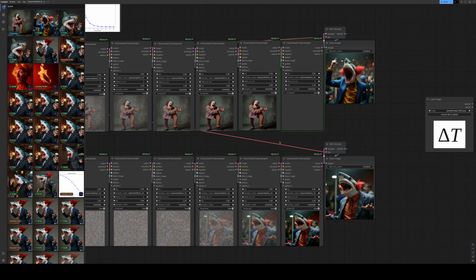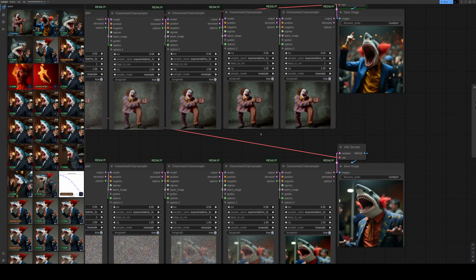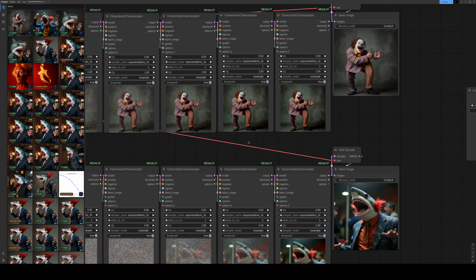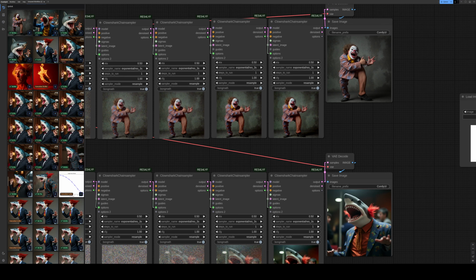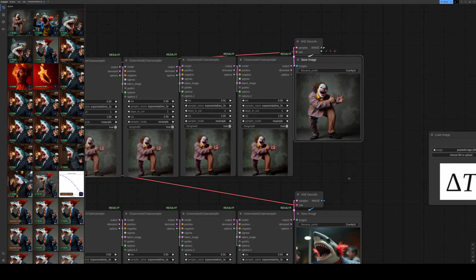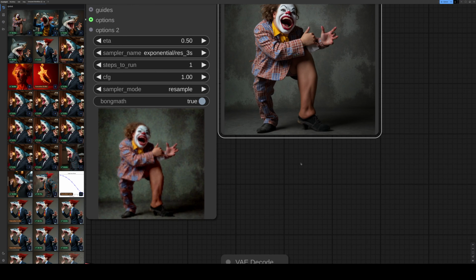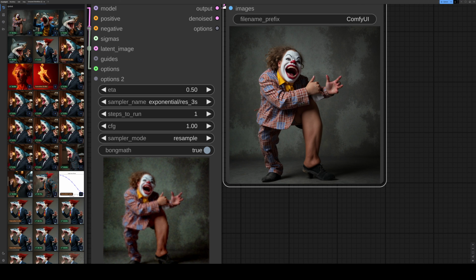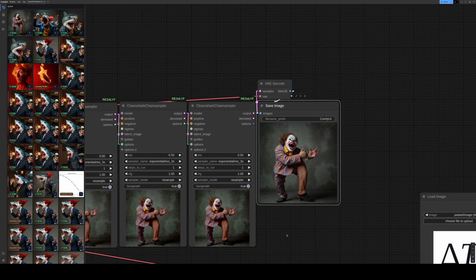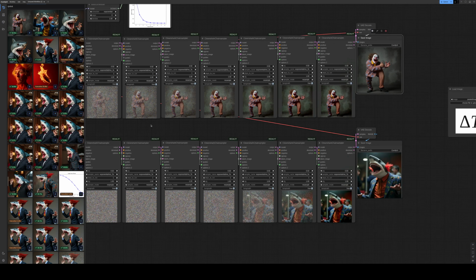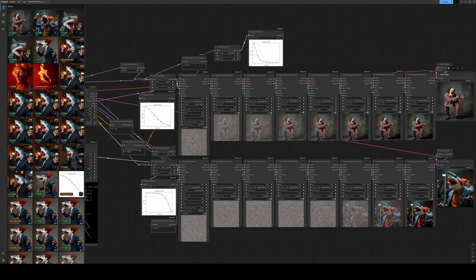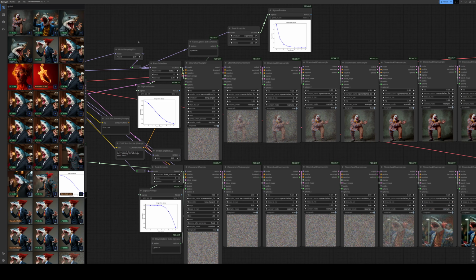No shark head. Now, why no shark head? Well, maybe it's because it didn't have enough time to actually work on the composition. But the details look much better. That really nasty grainy look is gone and is replaced with a really sexy leg. Okay, so that's what the shift does.